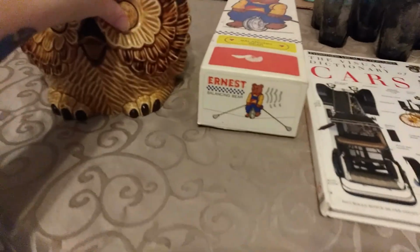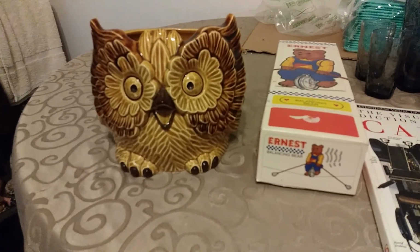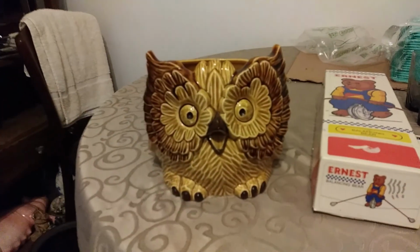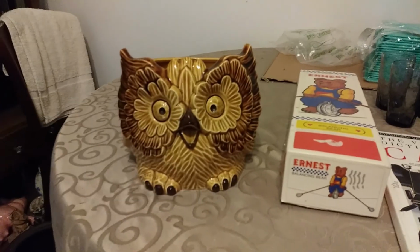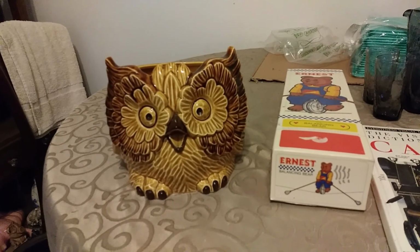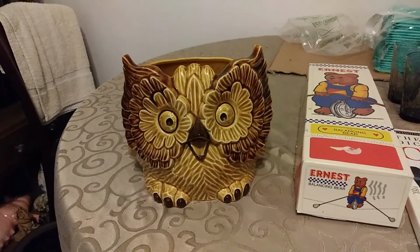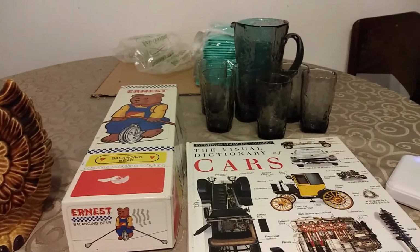And then speaking of something I thought would sell a lot quicker, this has sold over on Etsy. Picked this up from Salvation Army. It's vintage. It is stamped Japan right there on the bottom. I really thought that this would sell a lot faster than what it did. I'm not entirely sure why it took so long to sell. I believe I paid $8 for it at Salvation Army and sold it on Etsy. I'm double checking the price because I'm pretty sure it was $30, but I don't want to give you guys the wrong prices. Okay, yep, $30. Sold it for $30.